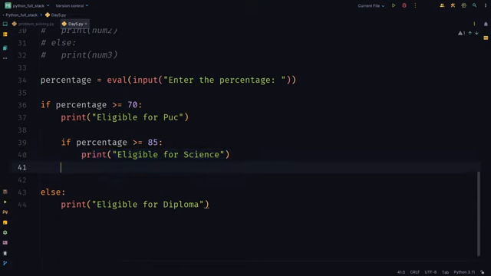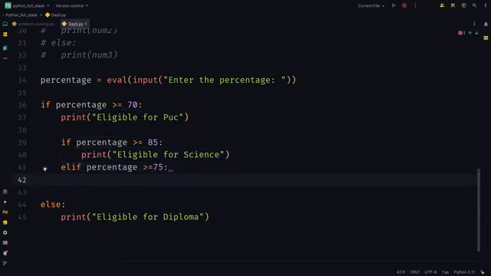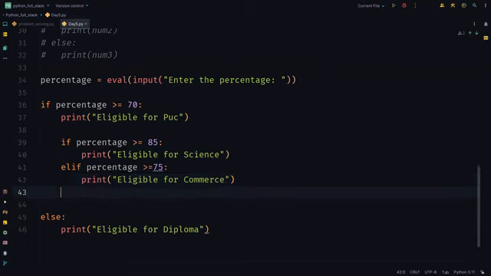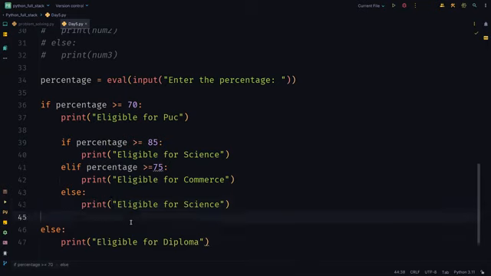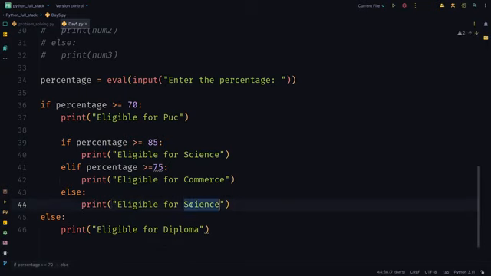And again, else if percentage is greater than or equal to 75, print eligible for commerce, or else print eligible for arts.